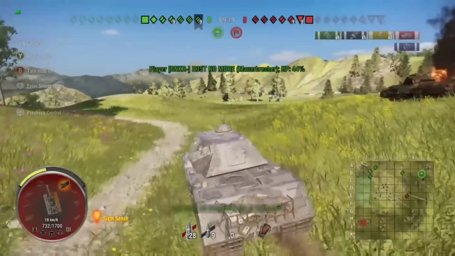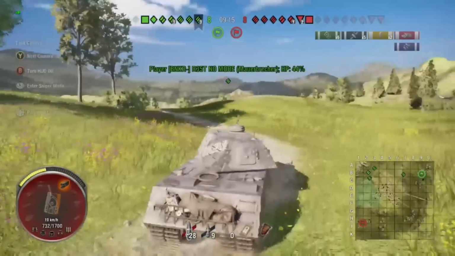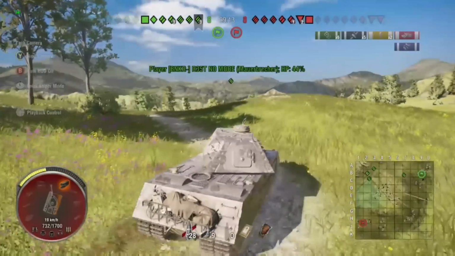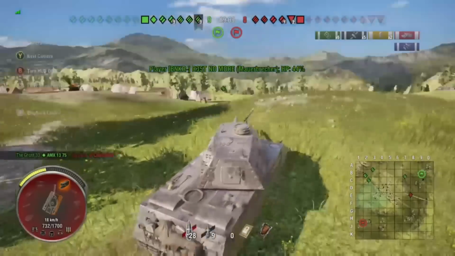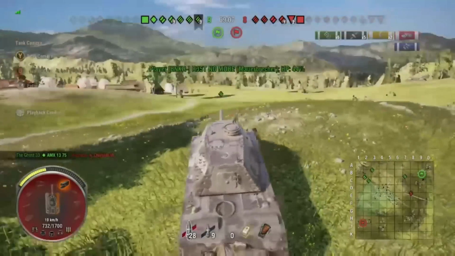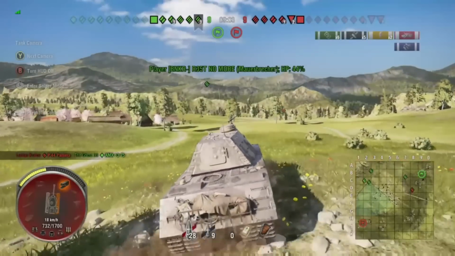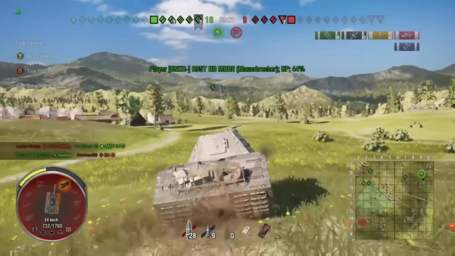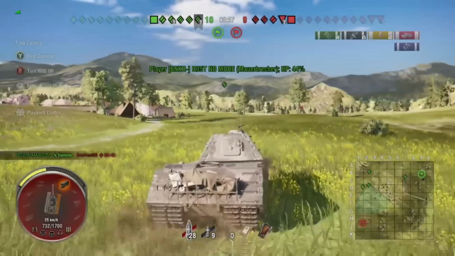The way to mitigate that is to angle as good as you can and keep moving. Keep wiggling your turret around, keep moving your tank backwards and forwards, and just try and throw off shots to the weak spots on the tank. So yeah, it's got good armor. And yeah, unless you come across a player who knows what they're doing.